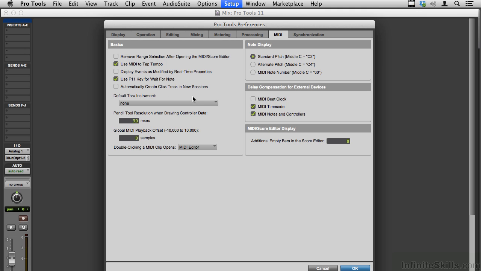The default through instrument, I would choose the first selected MIDI track. If you're not routing your MIDI to something, then it's hard to know when it's hooked up properly. For double clicking, I like the MIDI editor. The option is that you can go to the name dialog so you can name the clip, or to the event list. We'll leave this for MIDI editor and we'll look at some options for that later on.